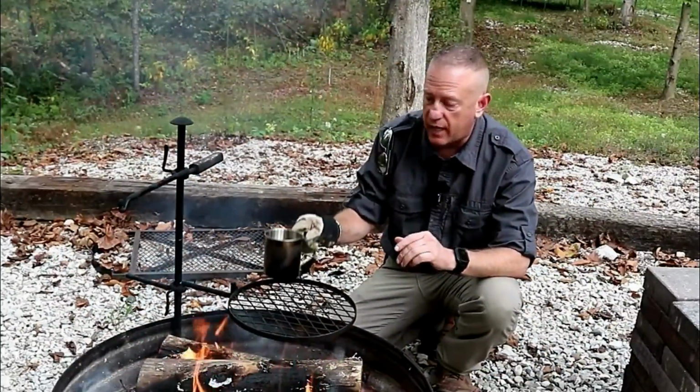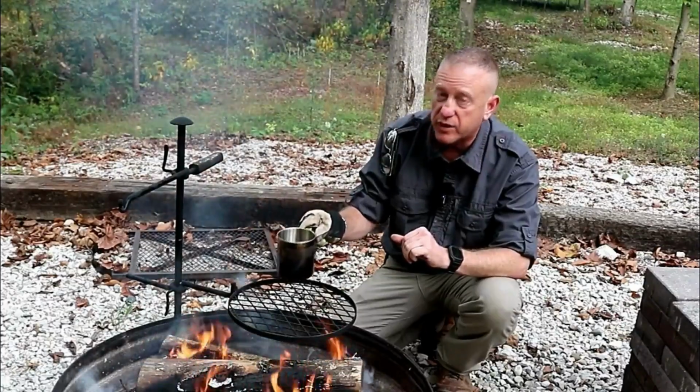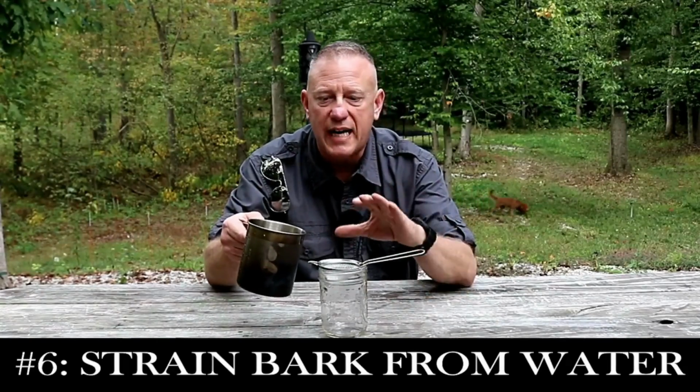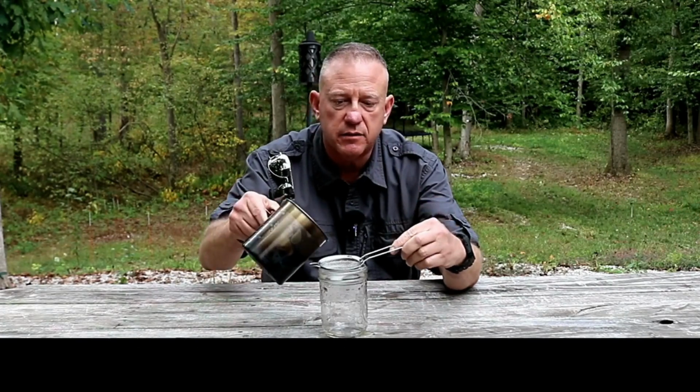Okay, now since this has had enough time to boil long enough that it's now reduced in half, I'm now going to remove it from the fire so it can start cooling down. And now since it's had time to cool down just for a few minutes, now I'm going to strain the bark from the decoction now by pouring it into this jar through this little strainer.